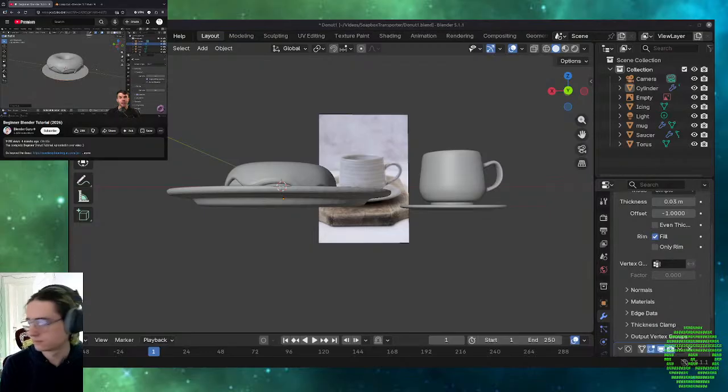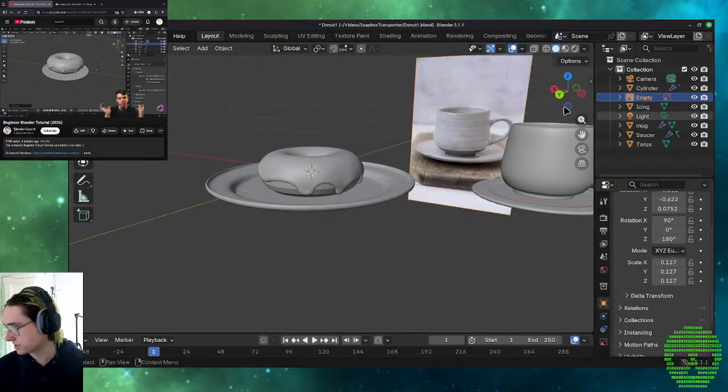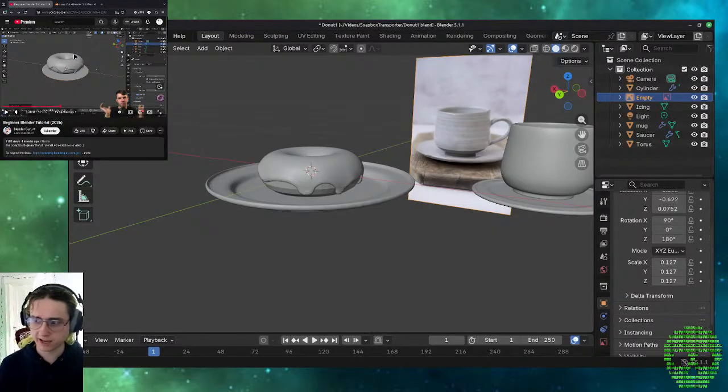Okay. Now we need to add more geometry to this because we need to create some sort of a lip for. Yeah, I'm not gonna lie, he was right. This section was going to be boring, and I already know how to make a plate. I have already made 2 plates.